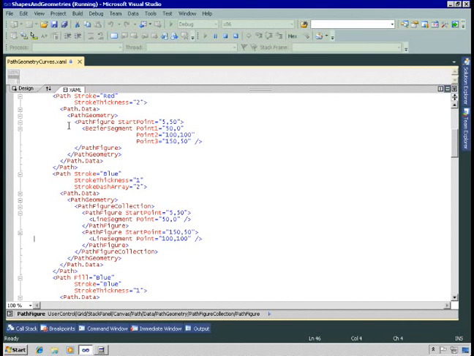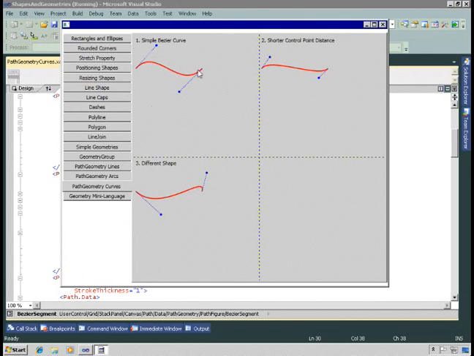In any case, the only thing that's pertinent in this example is this path figure, which contains the Bezier segment, which consists of a start point defined in the path figure, an end point defined in the Bezier segment, and the two control points, which define the behavior of each curve.